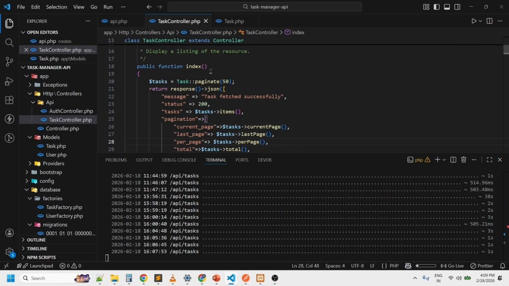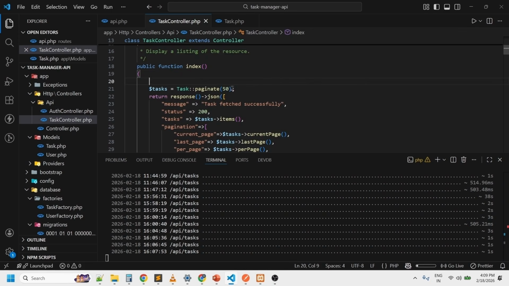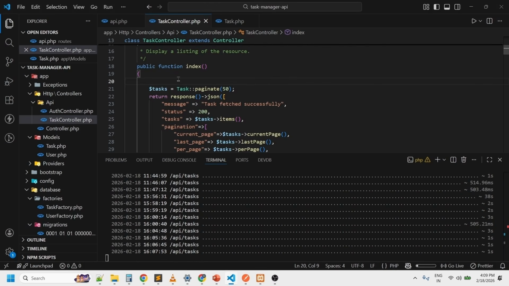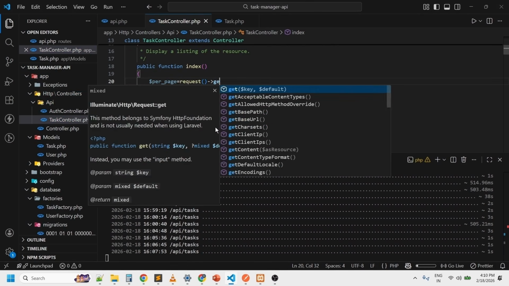And you can also handle per page dynamically. So when we pass the value here for per page, suppose you want 10. Okay, so you need to write 10 here, and you can get the per page value from the request. So you can write request, and inside the request get.